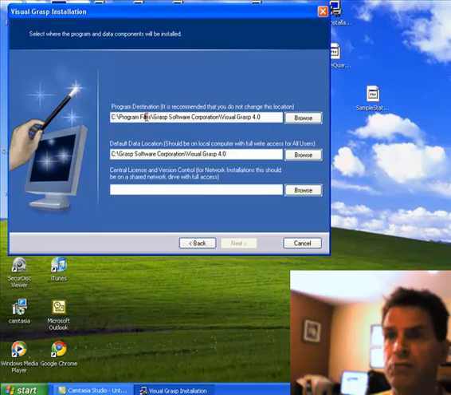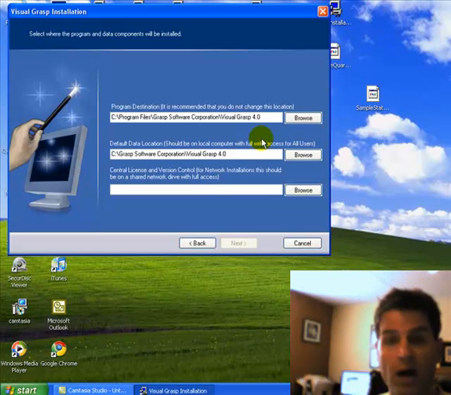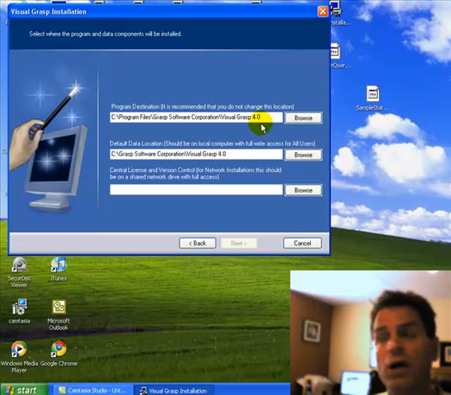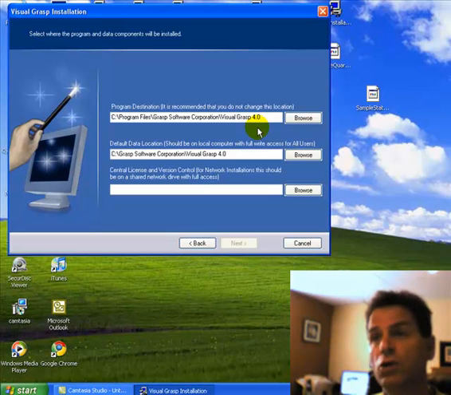You see the first box that we have up here deals with where the program is to be installed. The default is that it's installed on your local drive C under the folder program files and so on and so forth. In most cases, very rarely should you actually change this. This is designed to live in this location, and if you do alter it from here, it may change the way that you handle future installations. They will be less automated, if you will. So the preferred method is to leave this initial path alone as it is.